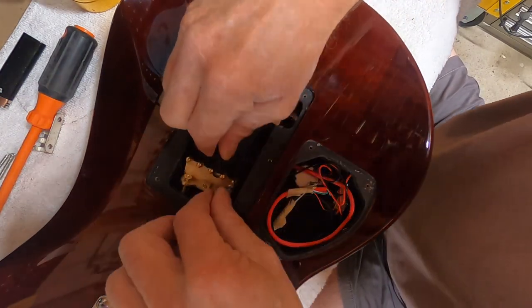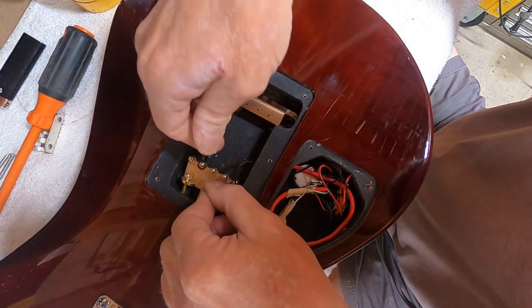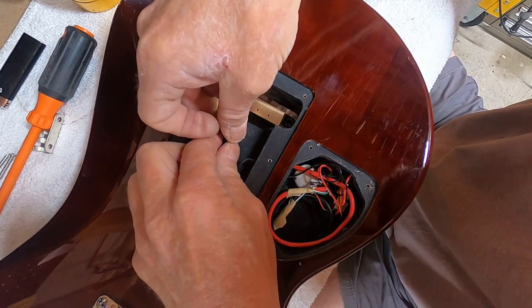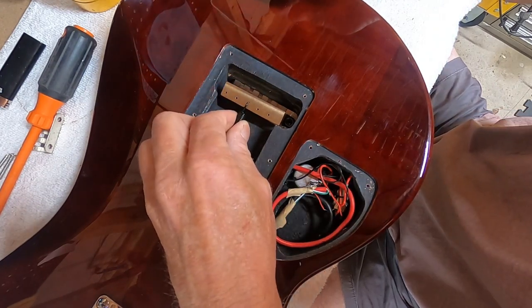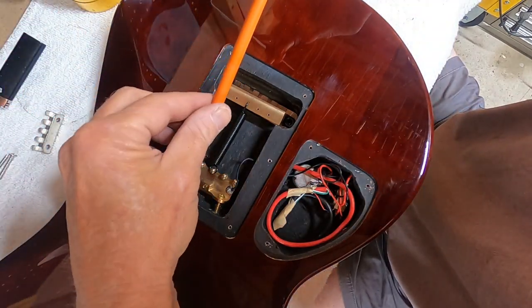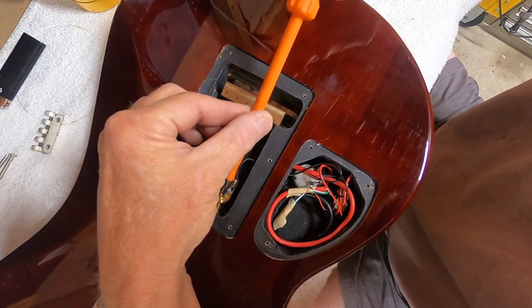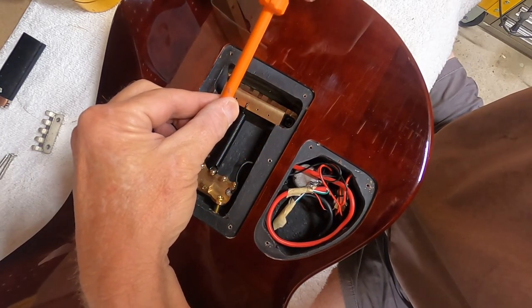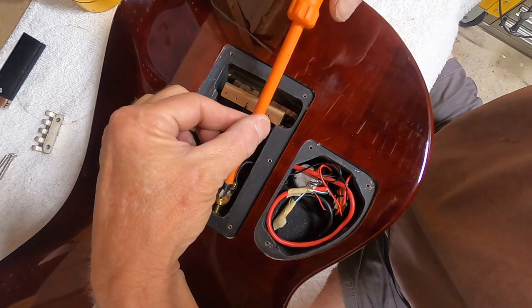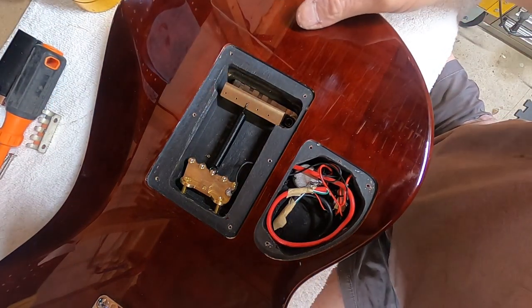That is stuck between the two ears. There it goes. Get it hooked. Now bring it back and get it hooked in the tremolo. Drop it down. Now I'm going to put just a little pressure on it. Now the pressure's on it, so we should be able to just take the guitar and flip it.